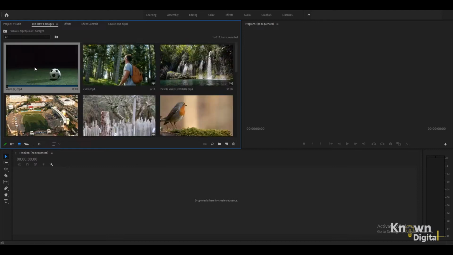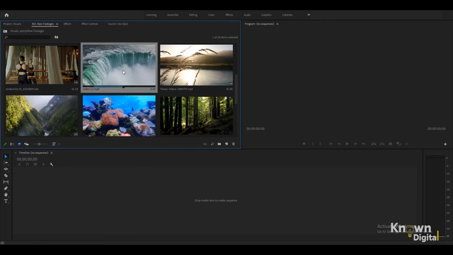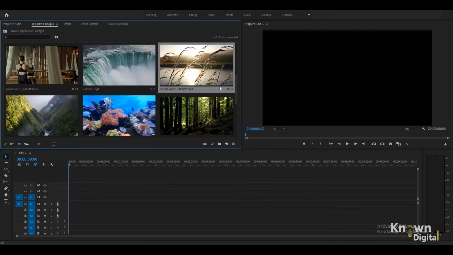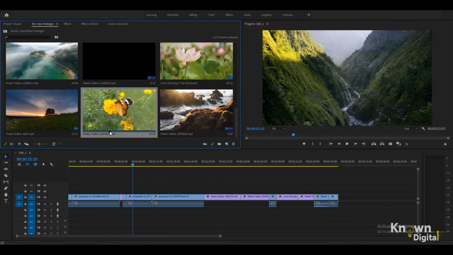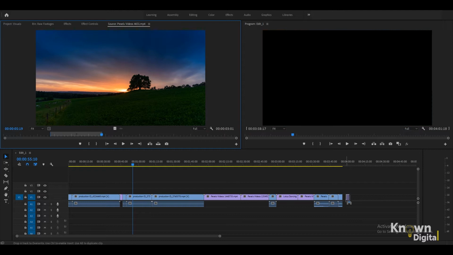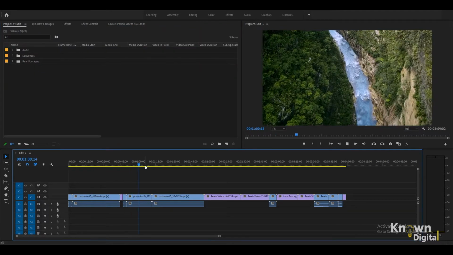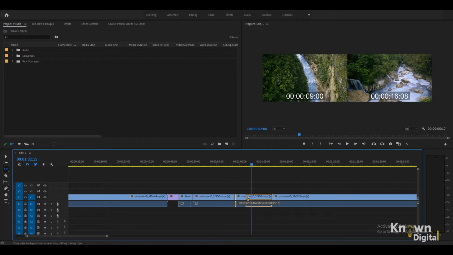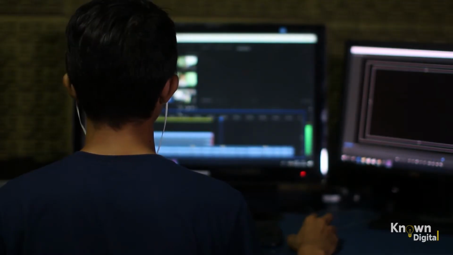An editor takes all of that raw material, organizes it, and puts it together in a timeline, building a story out of it. He does so by choosing the best takes, trimming unwanted portions, and by adding dialogues and sound effects into the timeline. It is the editing table where the story can be made or the story can be broken. A good editor always makes the most out of his raw footage by precisely controlling the timing, mood, and pace of the storyline.